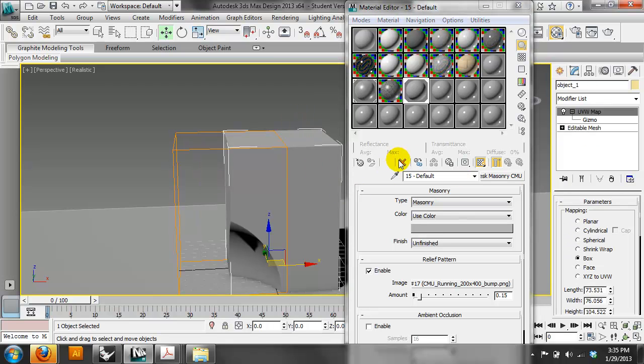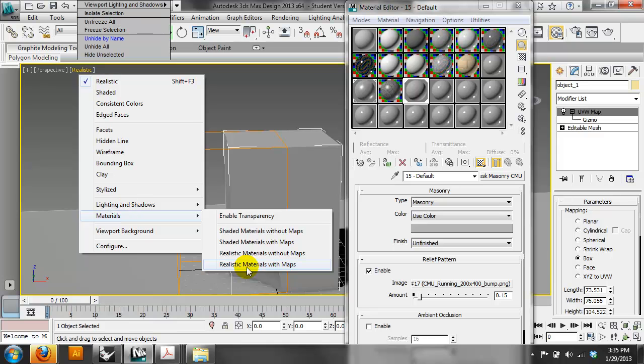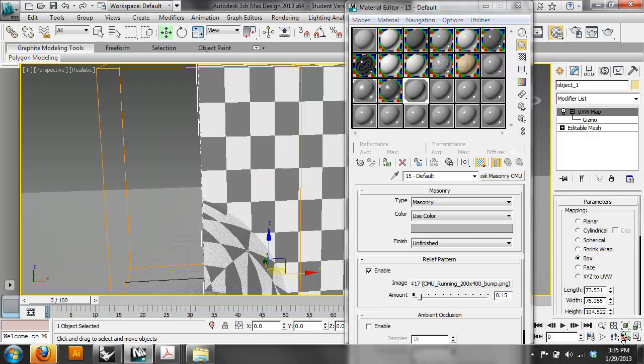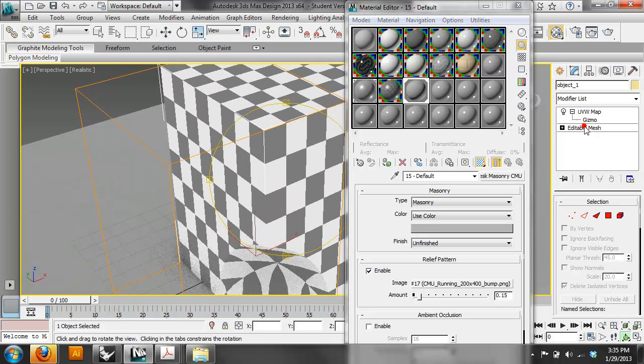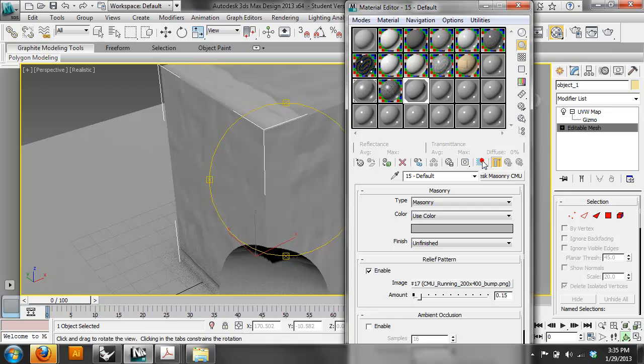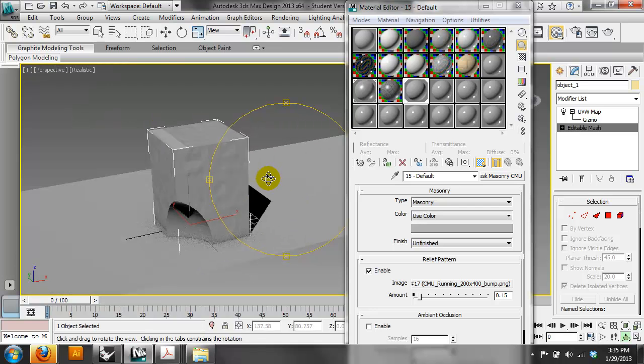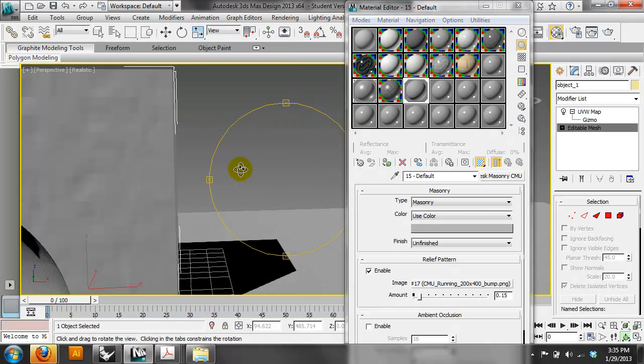This is not working well. Oh, wait a minute. For some reason it's really buggy. Sometimes it shows me the map and sometimes it doesn't. I'm going to have to experiment with that.